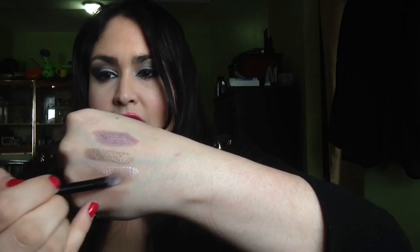Then we have Pale Nude. By the way, the top one, the Warm Fig, is already dry, as you can see. It's really pretty. So this one's the nude one. This one was my favorite because of how shiny it is. Look at that, really pretty. And of course you can sheer these out. You can see it's already starting to set. You could start to sheer it out, but you gotta be fast because they do dry pretty fast, which is good. So the next one is Dusty Taupe, and this one's another really pretty color.